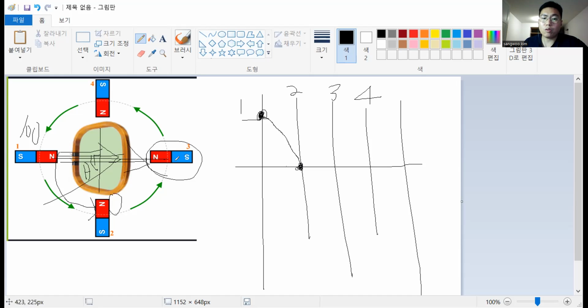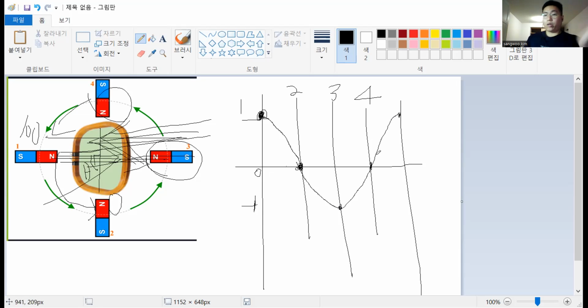The third part is also similar, but the main thing is now it's the reverse way, like this. It's still vertical, so it has to be the minus part here, minus 0. And then for this part, look at that. Let's also make it horizontal. Here, 0 part, and then if it goes to 1, it has to be 1 also. This is how the coil feels the flux changing. The magnetic field feels like it changes.